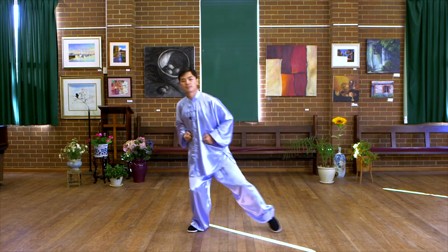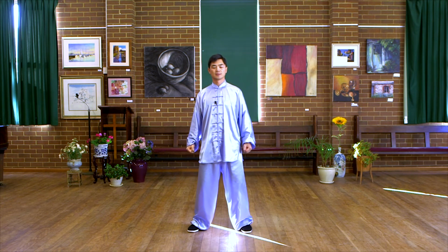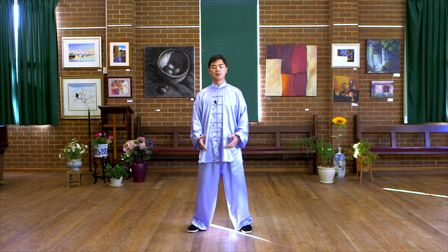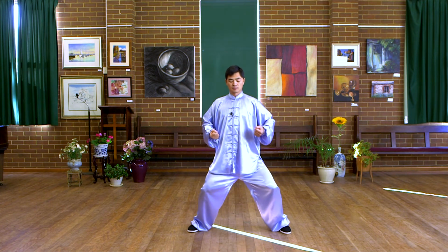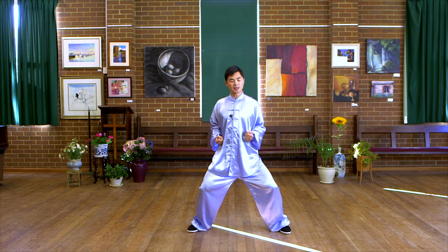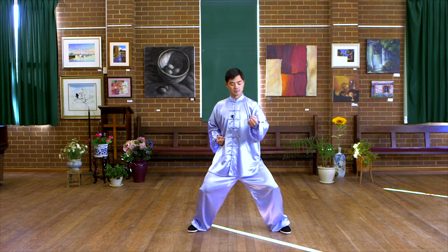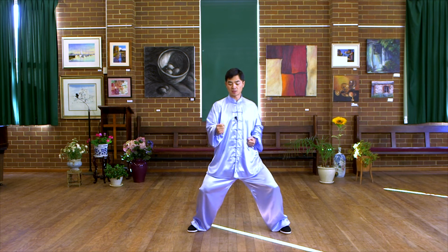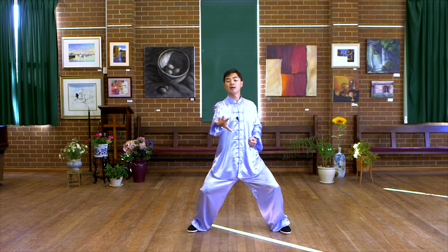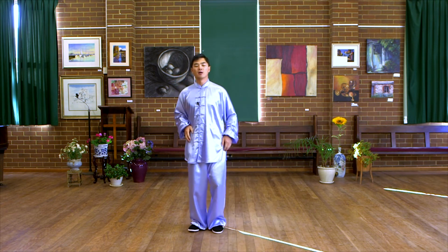Back. Put our feet together. Breathing in this movement. Inhale, take step. Exhale, relax. Hold your fists next to the waist. Inhale, raise up a little bit. Exhale, punch. Inhale, pull in. Exhale, punch. Inhale, pull in. Exhale, put your feet together.